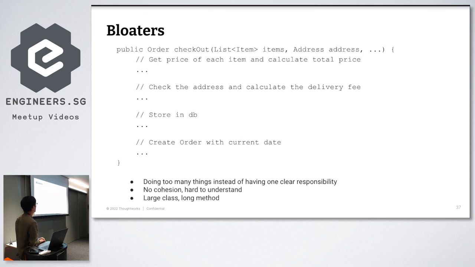So how can we recognize this kind of code smell? If you are writing a method and it is too long, people often debate how many lines a method should have. Most people agree that if it's more than 10 lines, we should ask the question: is this method doing one thing or many things? Of course, no one intends to implement this kind of long method. We tend to add more things because we are adding more features or implementation. So usually these code smells are a large class or a long method. So how can we refactor that?